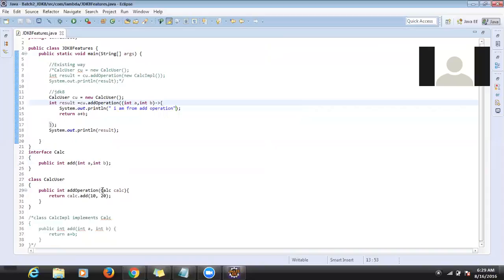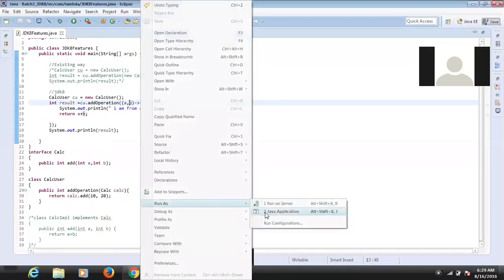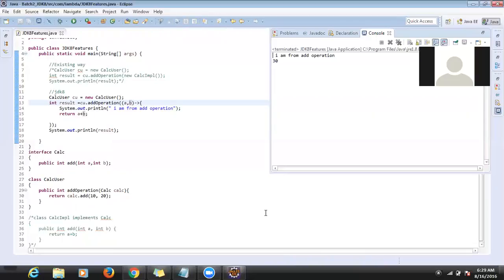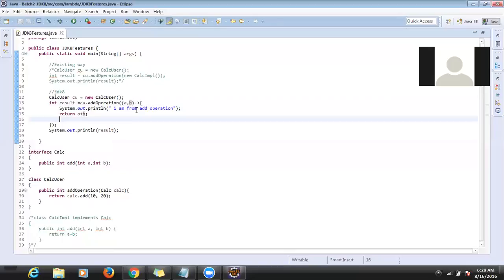Say for instance here, how many arguments are there in this interface? Two arguments. So these data types are fixed. So can we remove this one? This is also the same. There is no difference. So that means we don't have to define whether it is integer or string or anything else, just putting the argument values.